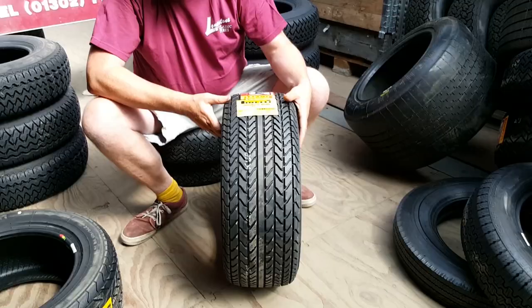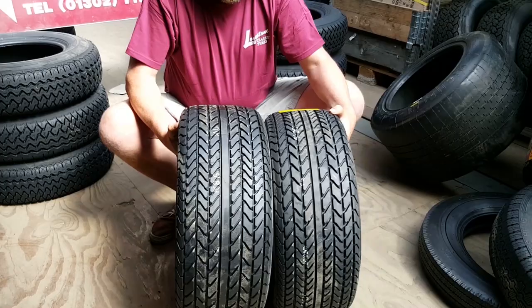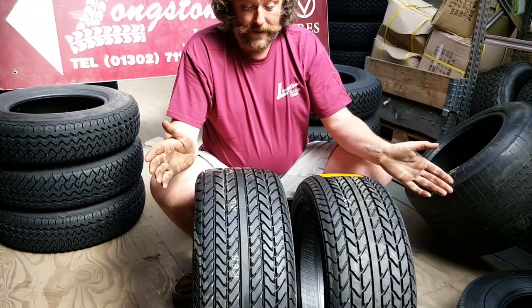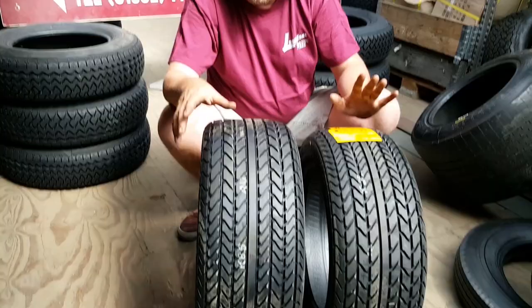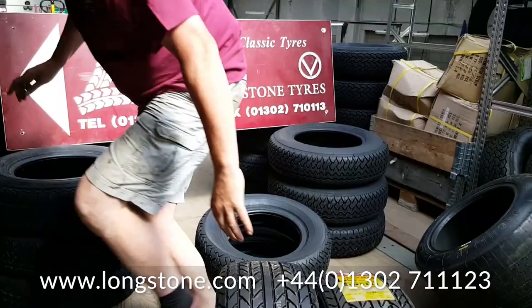A new development that's fantastic: Pirelli have now made some 16-inch P7 tyres for the 930 cars. The P7 is a fantastic tread pattern that came out in 1975 — a groundbreaking piece of kit with exceptional performance. We've got a 205/50-15 for the front and a 225/50-15 for the rear. They're brilliant. They're a new thing, so we'll do a little bit of film with that and be back in two seconds.